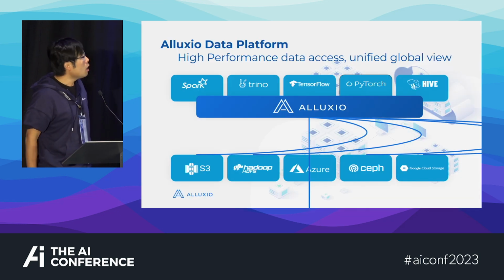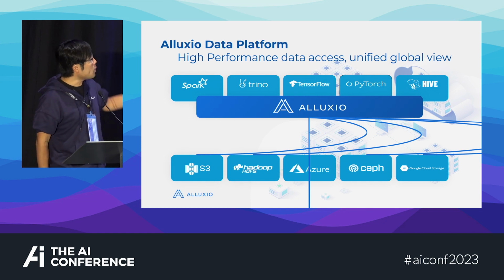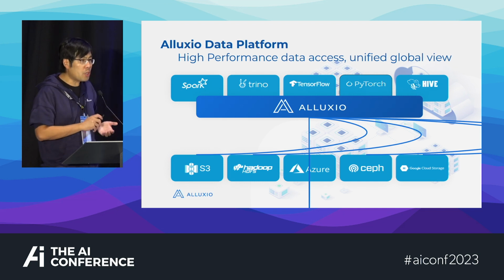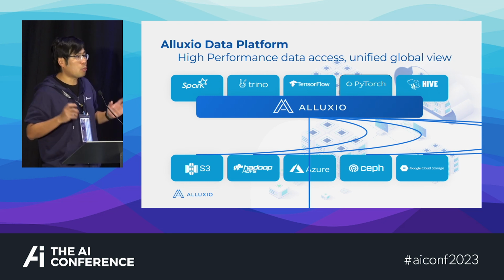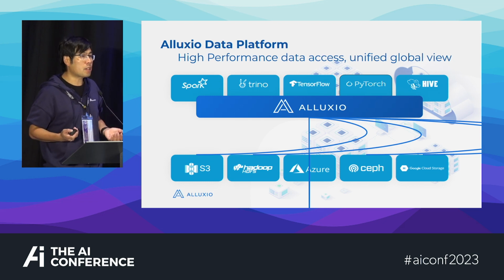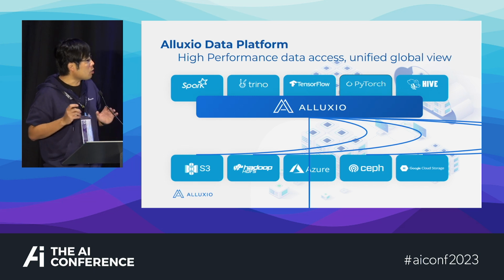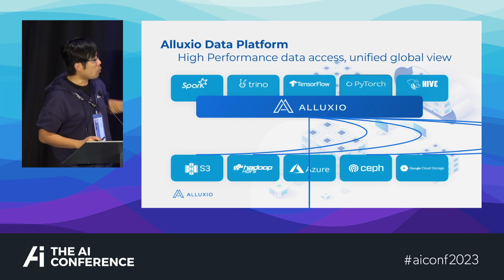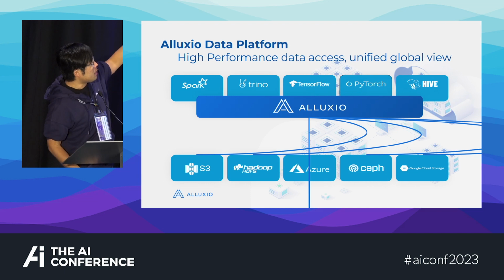So first of all, what is Alluxio? It is an open source project, and we were a research project from the UC Berkeley AMP lab. It used to be the sister project of the Apache Spark project. Alluxio is built for machine learning and data analytics workloads, and in the ecosystem it sits between the compute applications and the storage.